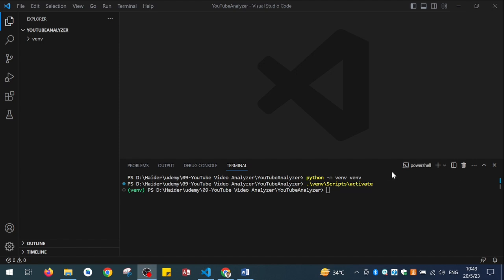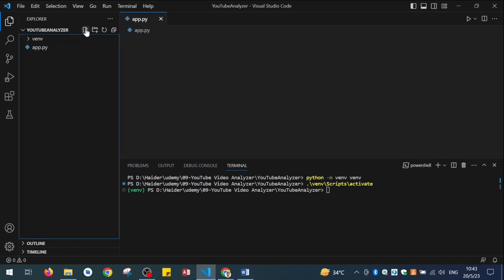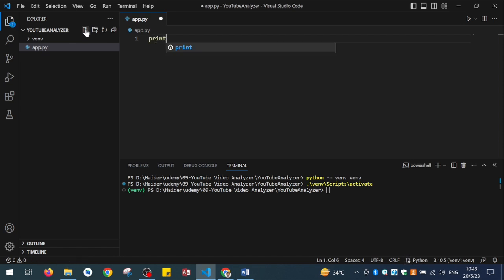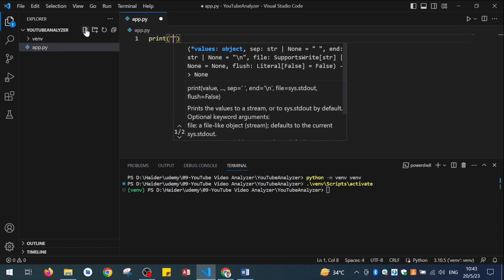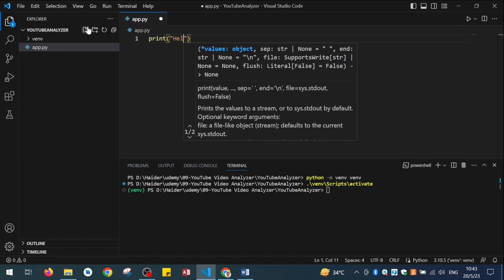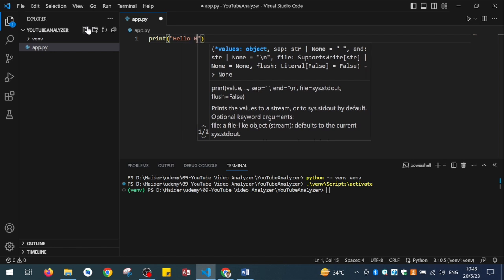Now let me write my first code. I will click on the new file option over here, and I will name it app.py. This is the file name, and the simplest program is a hello world program. So I will say print hello world.